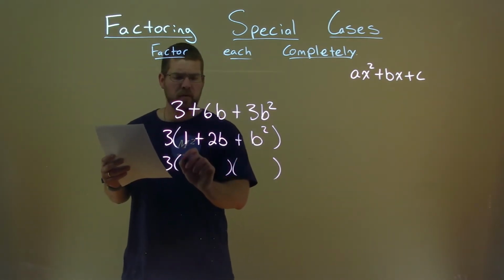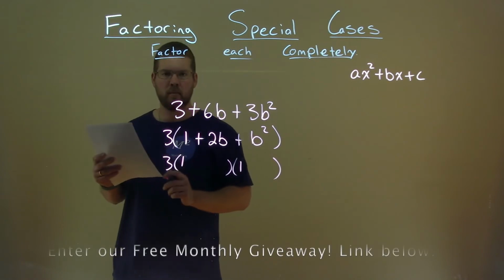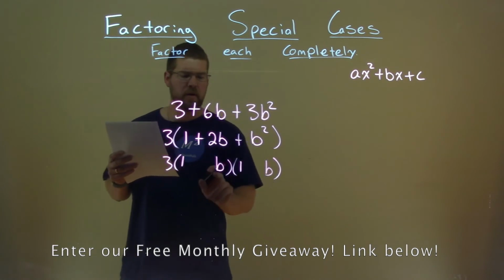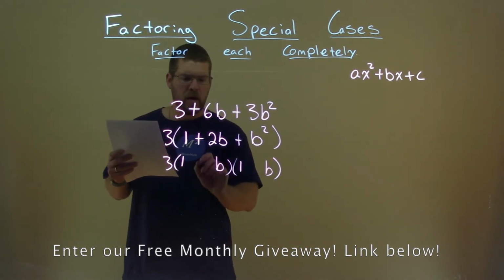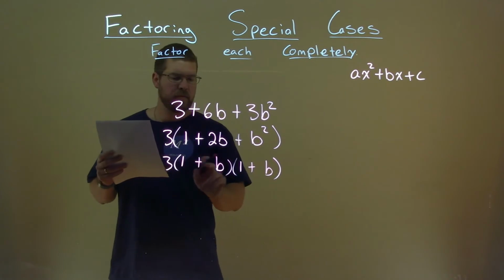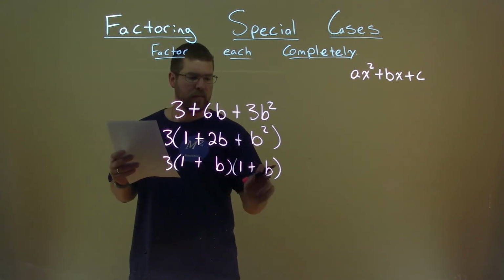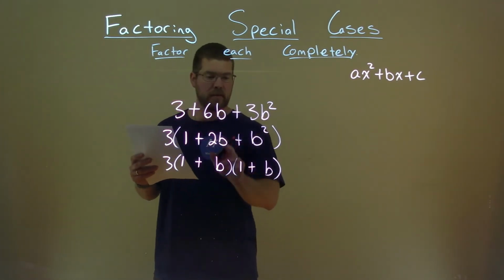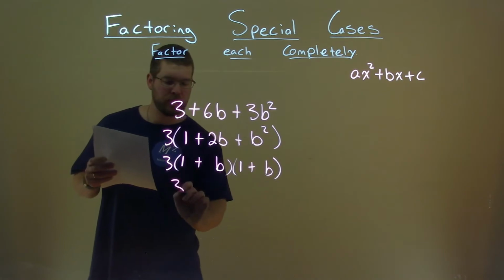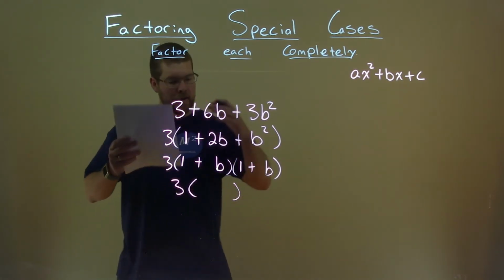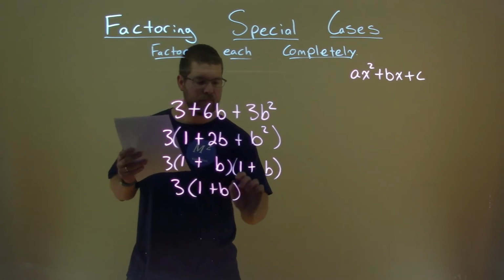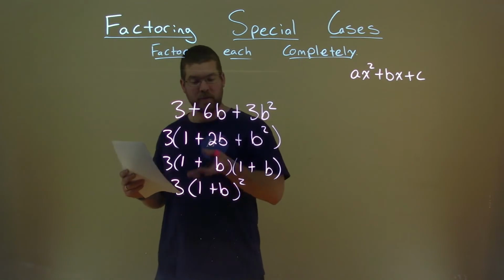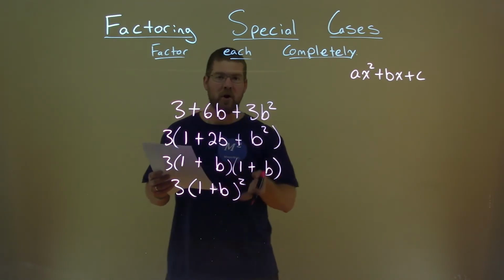Well, square root of 1 is 1, so that 1 times 1 gets us that 1. B squared is, well, square root of that's b, so we have b times b here. So b times b is b squared. If we make these both positive, b times 1 and b times 1, add them together is 2b. So we have that actually written out here, but we're not done. Don't get ahead of yourself. We can write this as 1 parenthesis of 1 plus b all squared, because they're the same thing, right? So now we have a final answer here, 3 times 1 plus b all squared.